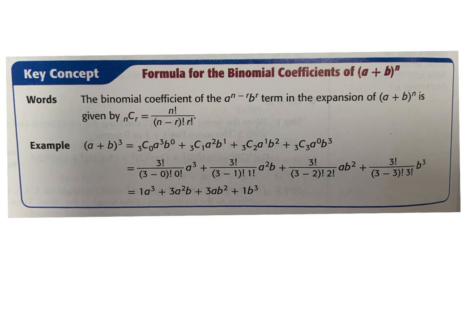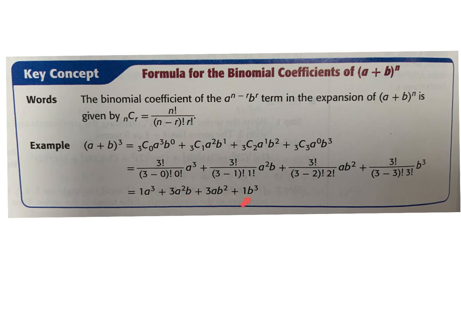So you have a combination for this one taken to the 3rd. You're going to start with combination of 3 things taken 0 at a time. You will find that is 1, all right? And then you have a combination of 3 things taken 1 at a time. You'll find that is 3. Combination of 3 things taken 2 at a time, that is also 3. And then combination of 3 things taken 3 at a time, that is 1. And so when you use your combinations, you get the 3rd row of Pascal's triangle.